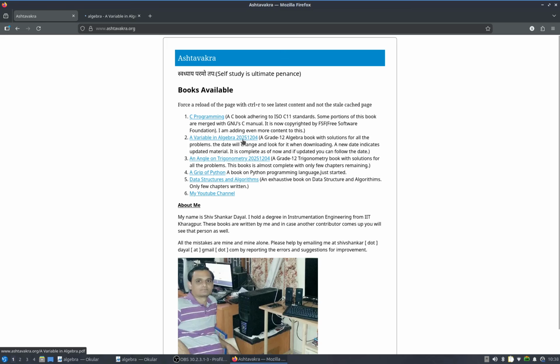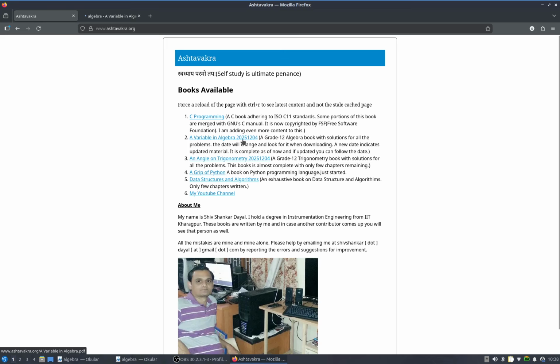So with that out of the way, let's go through the problems. Question 231 says that if alpha and beta be the values of x obtained from the equation m square into x square minus x plus 2mx plus 3 is equal to 0, and if m1 and m2 be the two values of m for which alpha and beta are connected by the relation alpha by beta plus beta by alpha is equal to 4 by 3, find the value of m1 square by m2 plus m2 square by m1.